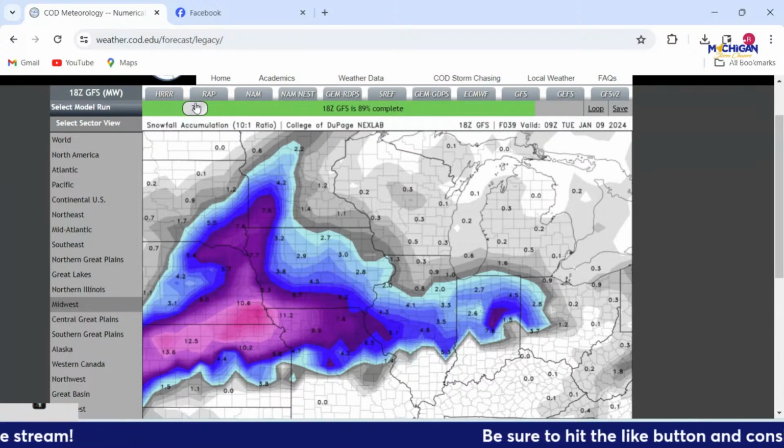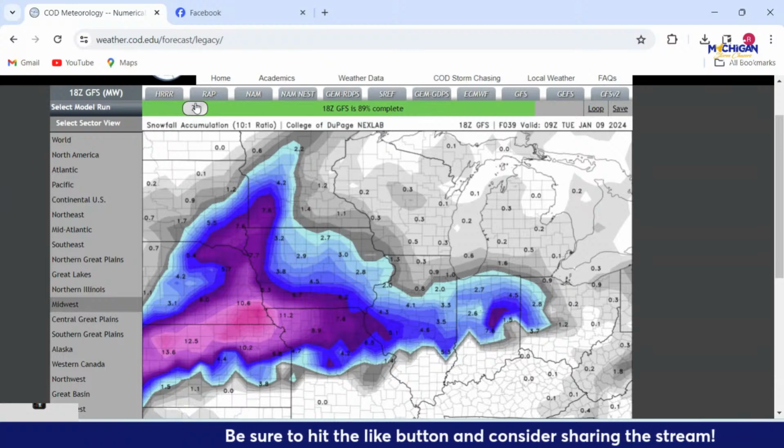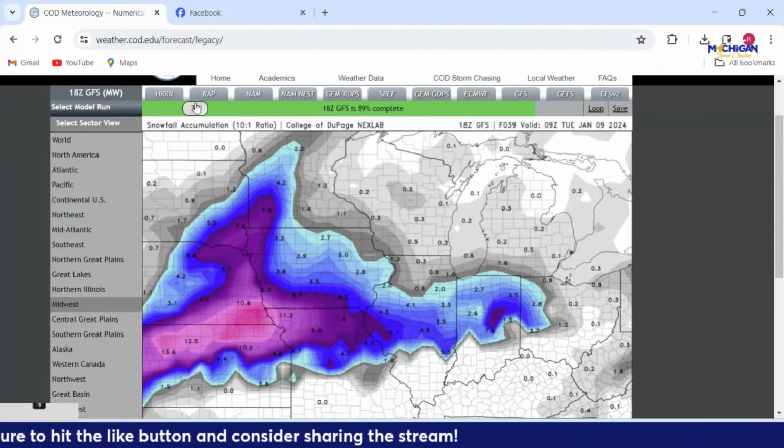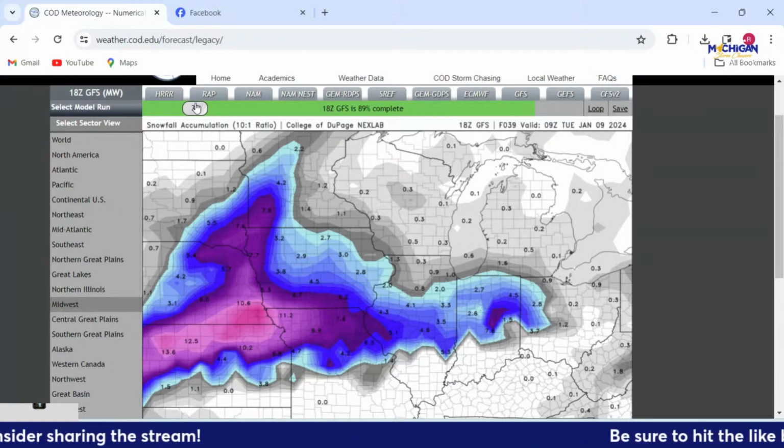Unfortunately, when that switches over to rain, the rain is going to impact the accumulation total. While we will likely see heavy snow Tuesday morning, that's going to be reduced by the amount of rain we're going to see on Tuesday, because the amount of rain on Tuesday is quite significant, up to about an inch in some spots. So it's going to cut into those snow totals significantly.